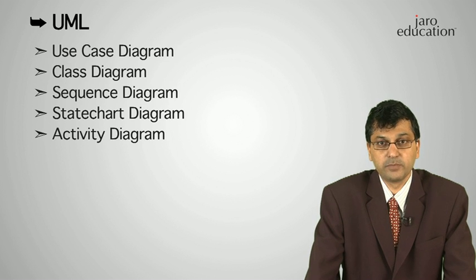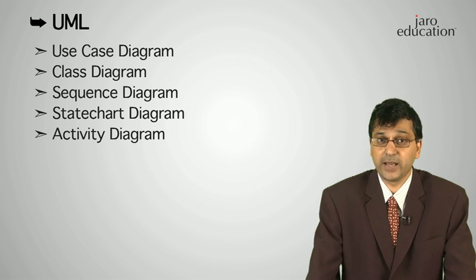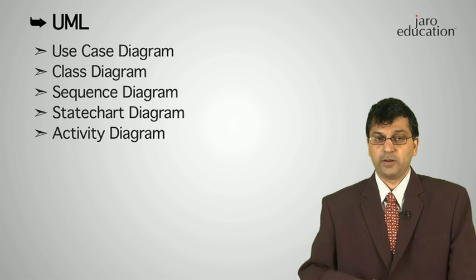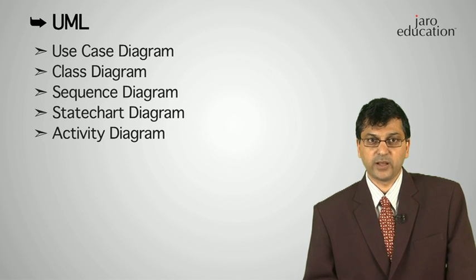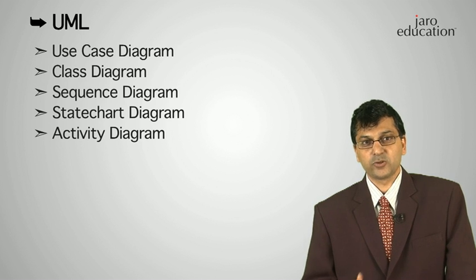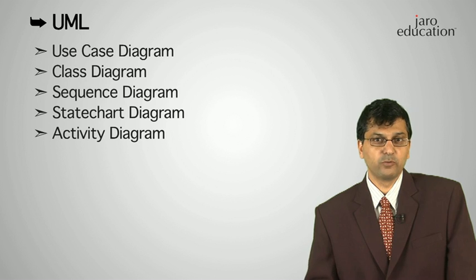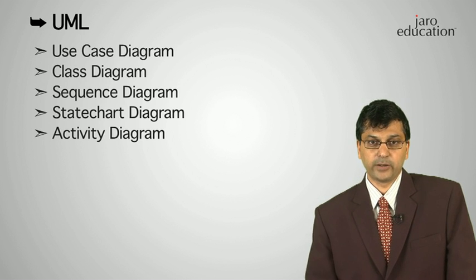Some diagrams that are more often used than any other diagram. There are quite a lot of diagrams that are available in UML, but these are the most common diagrams that you will use in your day-to-day activities. Use case diagram, class diagram, sequence diagram, state chart diagram, and activity diagram. So we will cover all of these one at a time. I will explain the concept of what these are and what they are used for, and then also show you a demonstration on how to create these specific diagrams using Visio. So we'll take them one at a time.